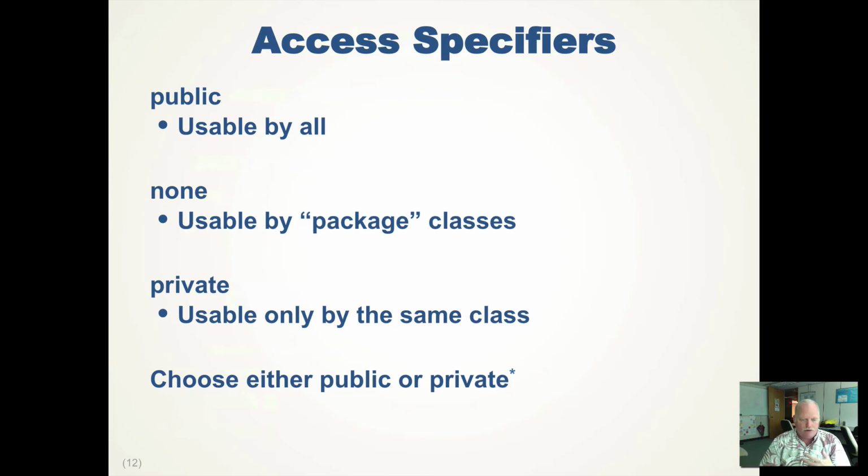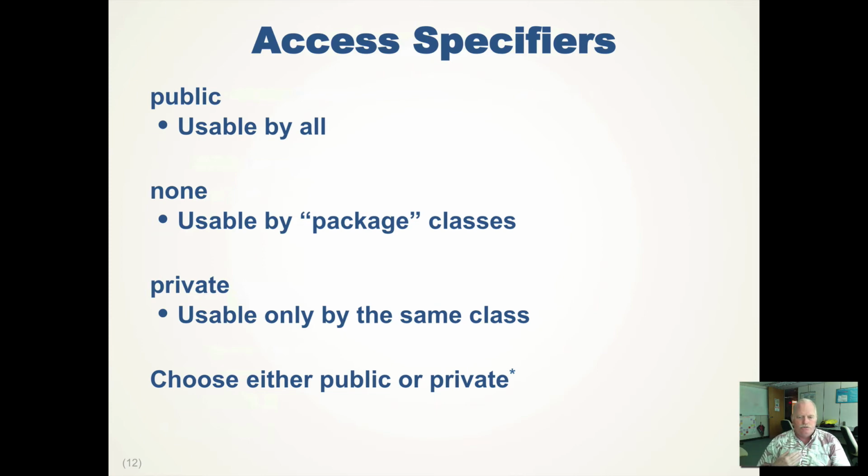So you should decide whether you want everybody to be able to use this subroutine or only have it be local to the class. Sort of like a helper subroutine that does a little task that other people wouldn't want to do. If you've broken the problem down enough, there are some tasks that you would do to help solve your problem, but they're not really meaningful to outside people. So those would be private subroutines.